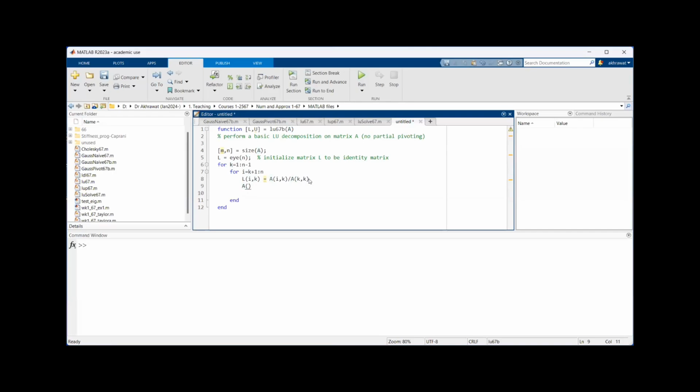Then I perform the row operation: row I, columns K to N, is modified by the factor L I K with a negative sign, multiplied by A K, columns K to N, the pivot row.